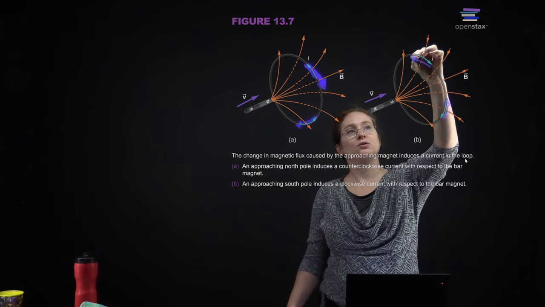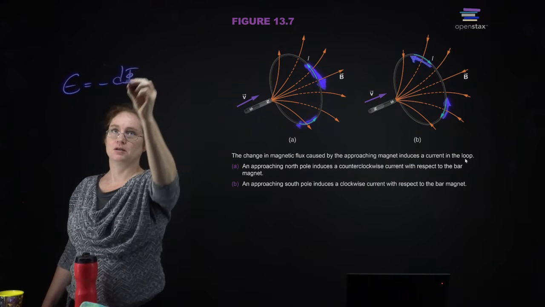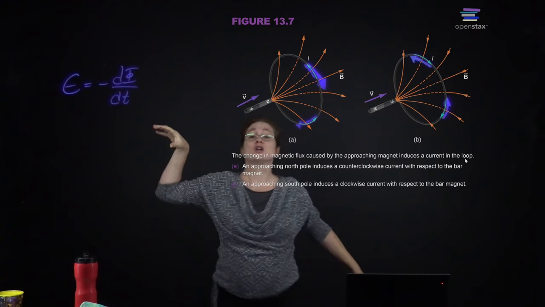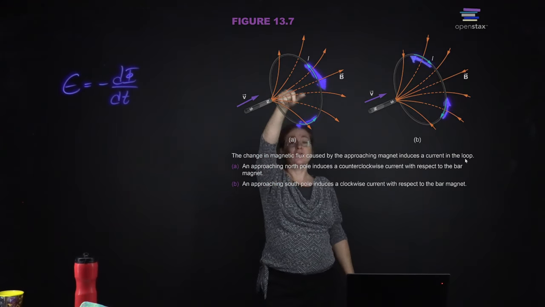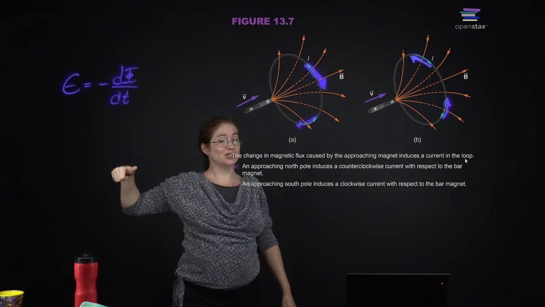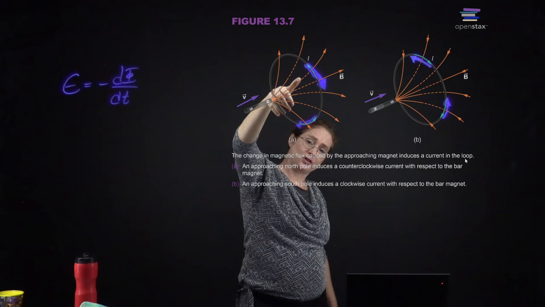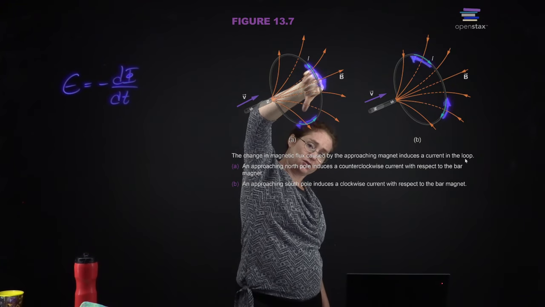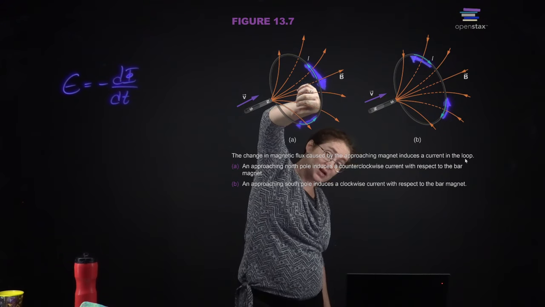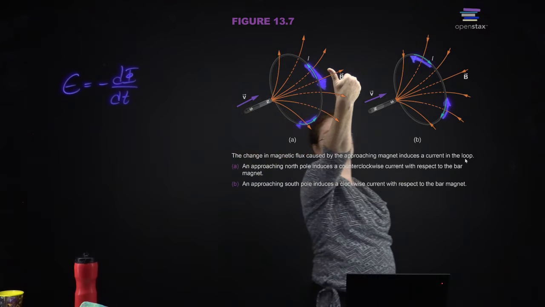Eventually, if you let that magnet sit for a while, the current will eventually stop because the potential difference you're creating is a function of the derivative of the magnetic flux. If you pull the bar magnet out, you are changing the magnetic flux again. As I decreased the flux, to try to keep the magnetic flux the same, my current is going to be in the opposite direction — trying to maintain the flux rather than oppose it.